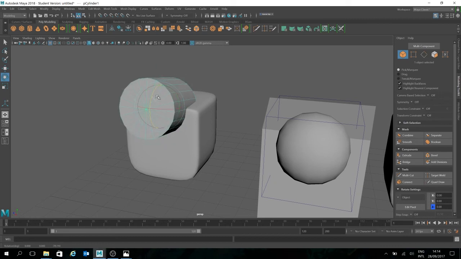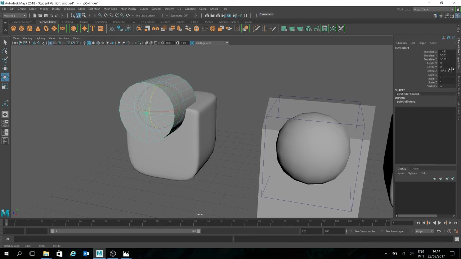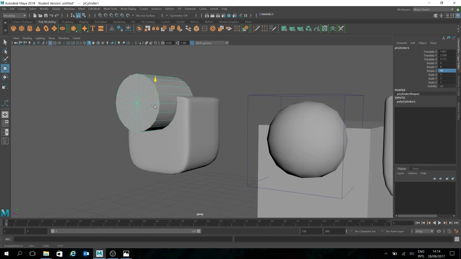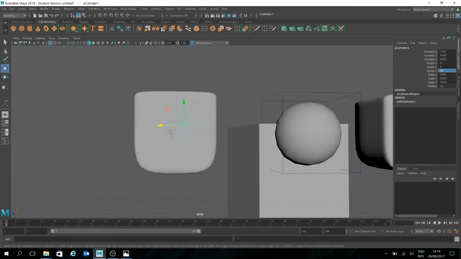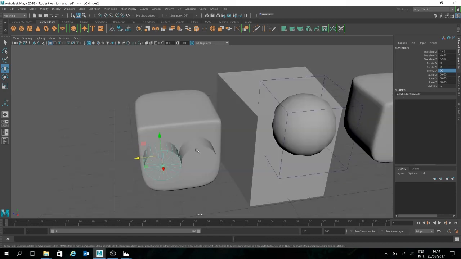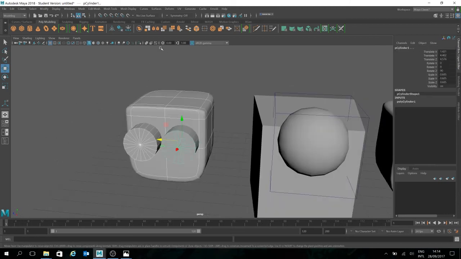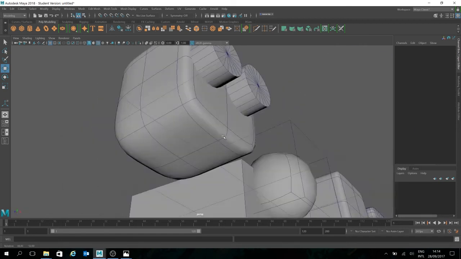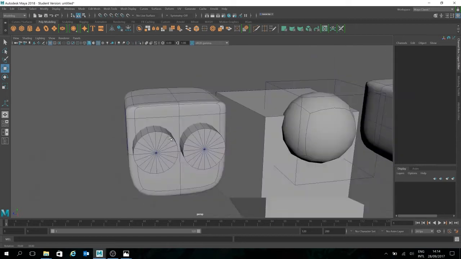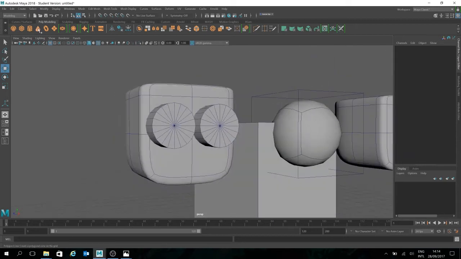Okay. So for example, I've already made this about 90 degrees, let's say. Push. And then I have a face somewhere here. One eye. And then I press Control D. I have another eye. If I cannot see, what I'll do is I'll just click on this so I can see with my wireframes.